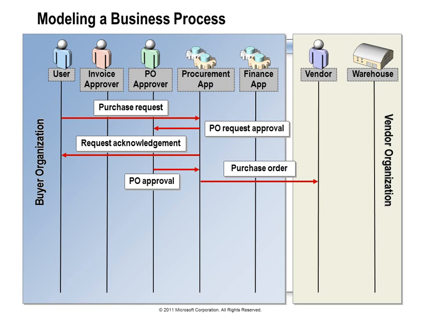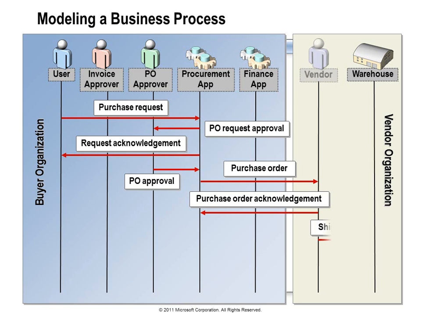Okay, pushing all that aside, now that the procurement system has approval, it is going to send a purchase order to our vendor. And then our vendor is going to respond, acknowledging that they received the order. So at this point, if you needed to know anything about this purchase order, you could ask the procurement app. It knows everything. Then our vendor sends a message to their warehouse to ship this order, and then follows up by sending an invoice to our finance system.